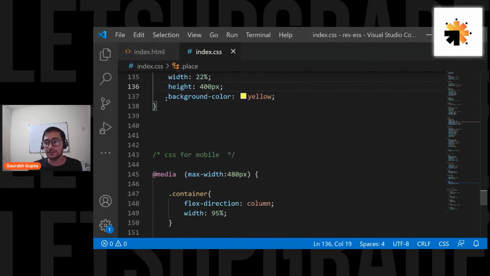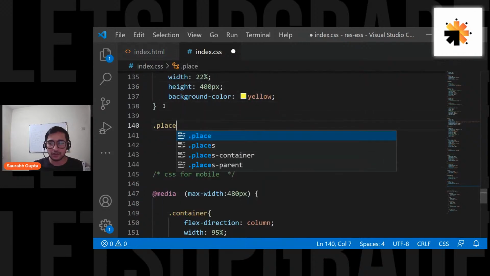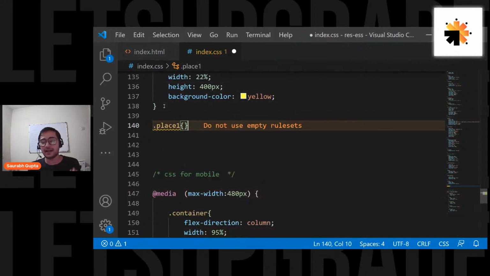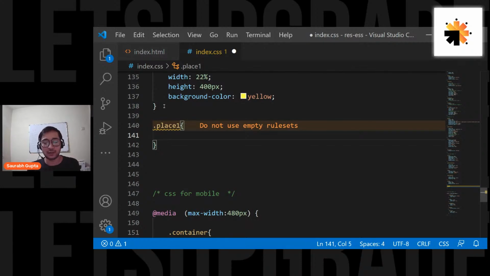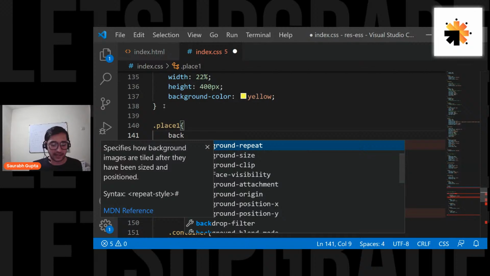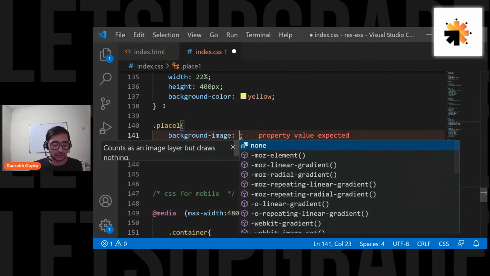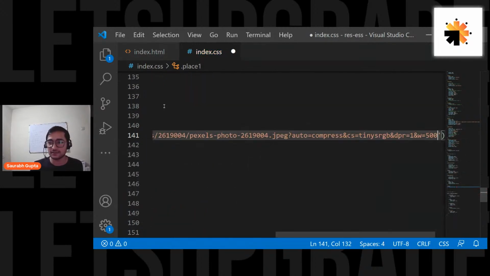So let's go. Dot place one. Now there are some other ways as well, but don't worry about that right now. We are using the most basic way of just giving one more class. So let's give a background image URL, and this is what I want.